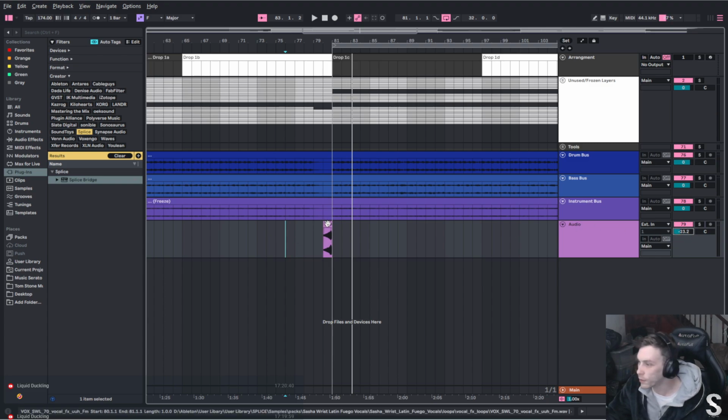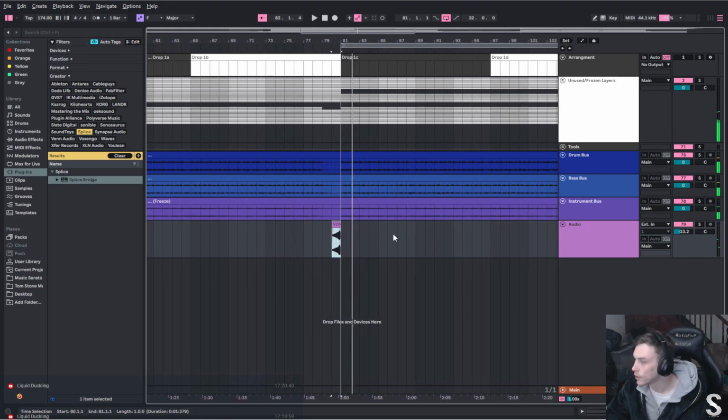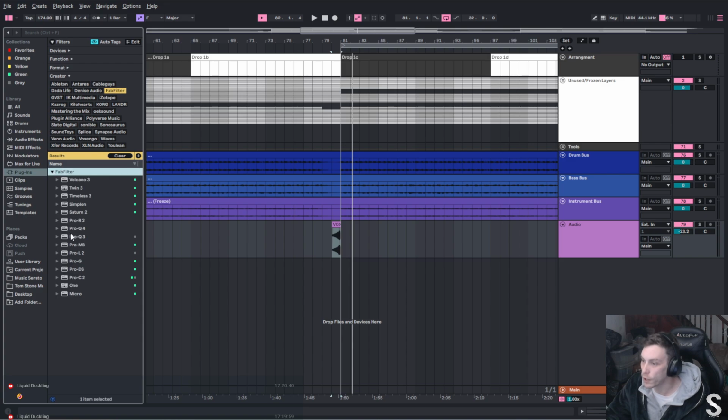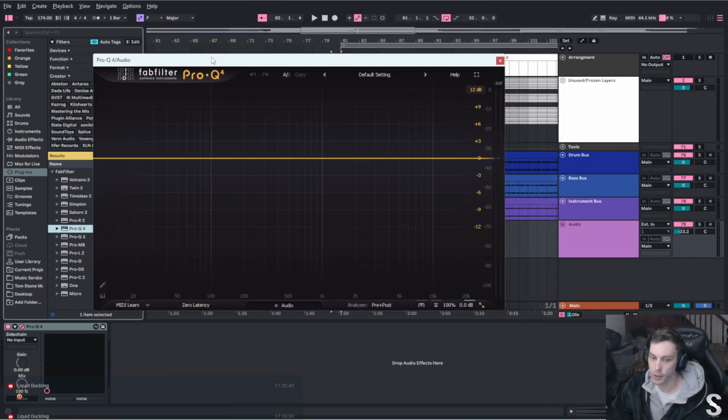So let's first off find a good volume for it. That's probably good. We're going to need to do a little bit of processing to make it mix in nicer. So, of course, always start with an EQ. Not only does it help you see what you're working with, but it's the most important, really. You want to tidy up your sample as best you can first before you then feed that into other plugins. Otherwise, you're putting a reverb on sub, which you then later cut out. So you're just wasting CPU at that point.